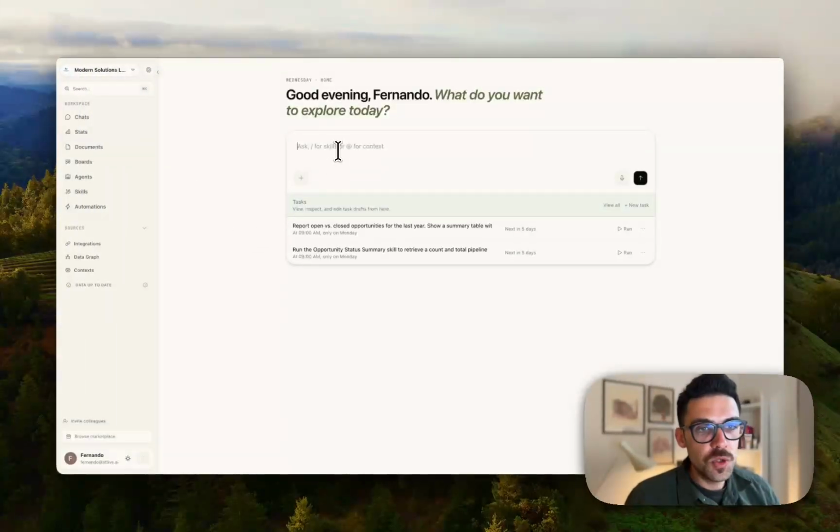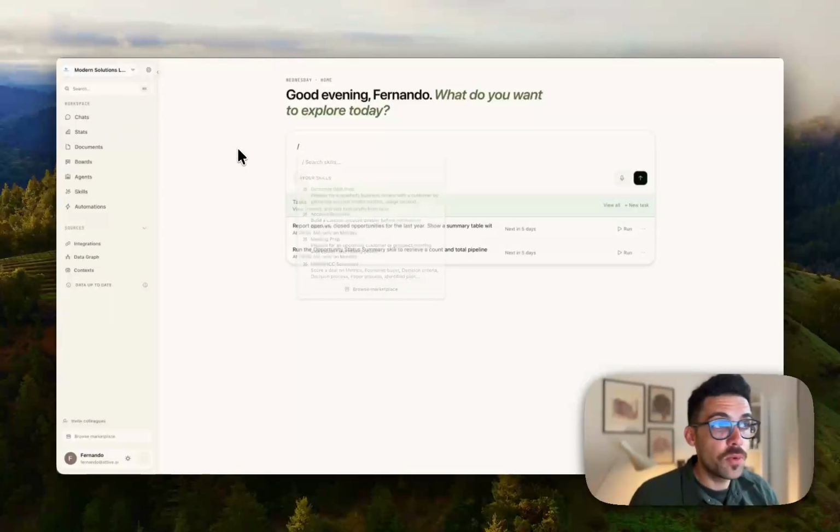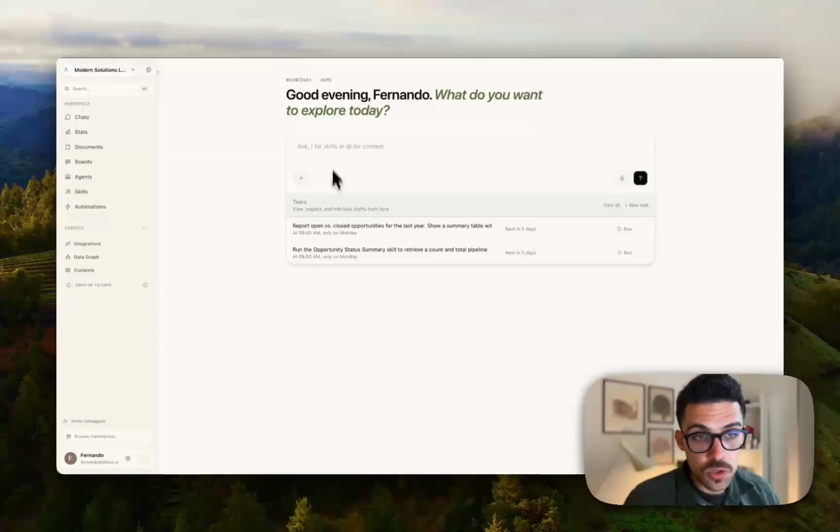You can also create skills from the chat. You just hit slash and ask to create a skill. For example, whenever you had a really good output from the chat and you want to capture that to run again, like a pipeline report you just did for your team, and you say, okay, this is really good, it gives us a really good overview. That's a really good candidate for you to just say, hey, create a skill for this. So now you have that stored and you can just repeat that fairly easily. You don't need to store your prompts elsewhere.